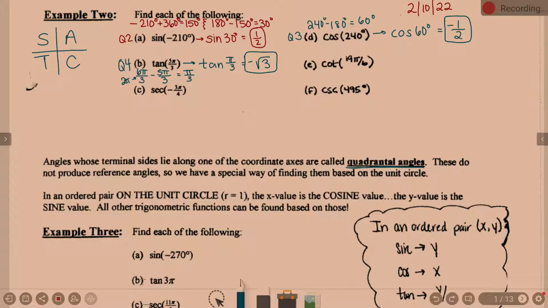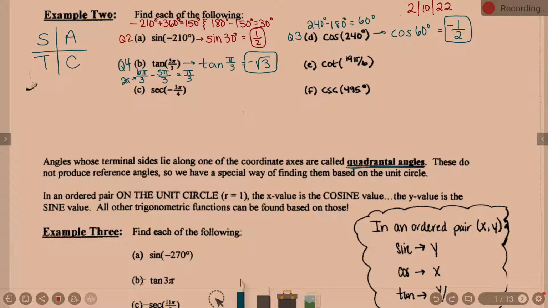Questions there? Where did we get the 6 pi over 3 from? Because that is equivalent to 2 pi, but with a common denominator of the 5 pi over 3. In other words, technically what I'm doing here is 2 pi minus 5 pi over 3. But 2 pi is 2 over 1, which then can become 6 over 3 so that I can subtract.